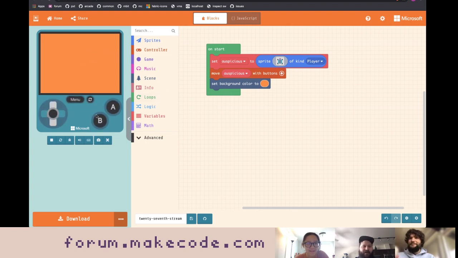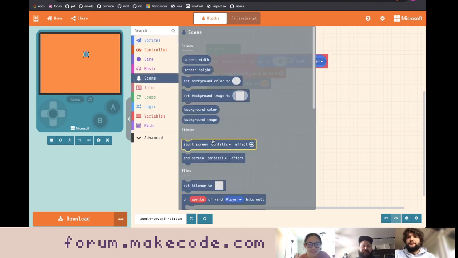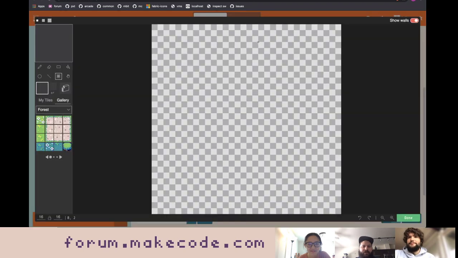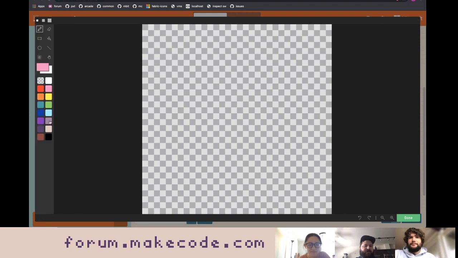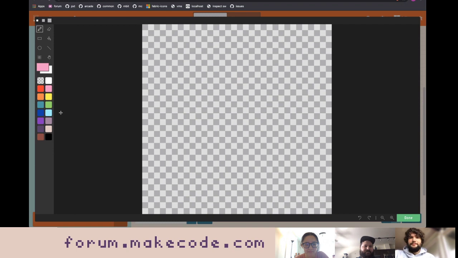Okay, so we've got our rover, which just went off the screen. And we want to probably make this bigger than just the screen. So let's go ahead and do a tile map, and I'll leave it mostly blank right now, just so that we have an area that we can walk around in. So I'm going to check out the set tile map block, which is in the scene category. Going to go to my tiles, and let's just make some resources. I'm not going to do any fancy art right now. I'm just going to do some colored squares.